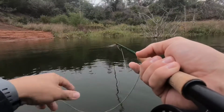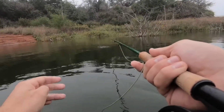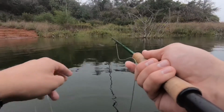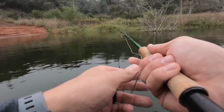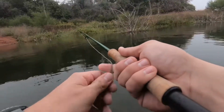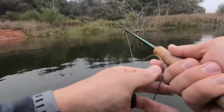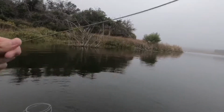Update. I haven't gotten a fish in a while. They seem interested in the popper, though not crushing it. They'll come up and kind of nag at it. Some of them are bluegills. I did see one bass for sure come up and try to grab it. Landon has caught several, including what he said was a 4-pounder, throwing a rage craw. So I'm wondering if that's what I need to be doing. It's kind of mimicking something that goes a little bit deeper down in the water column.